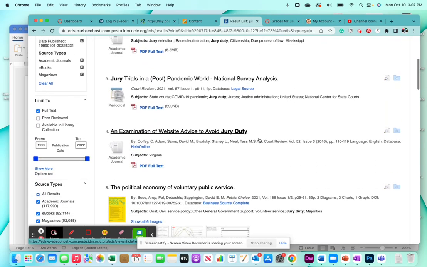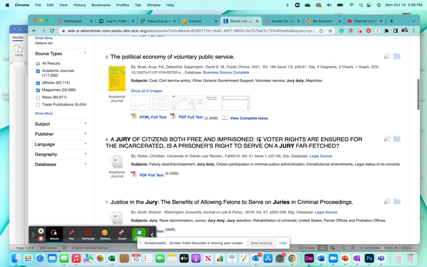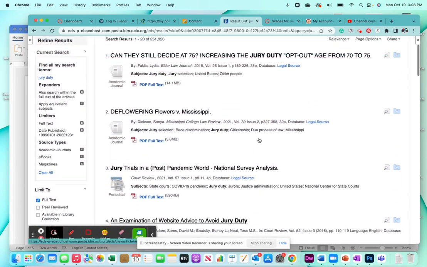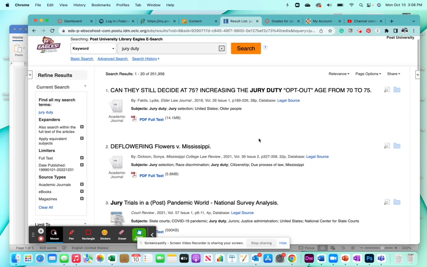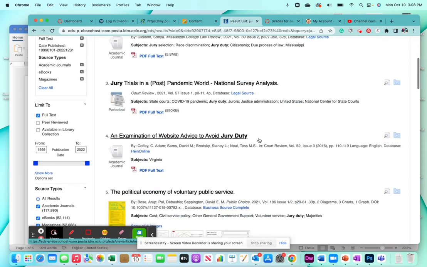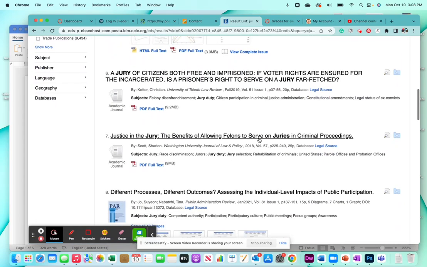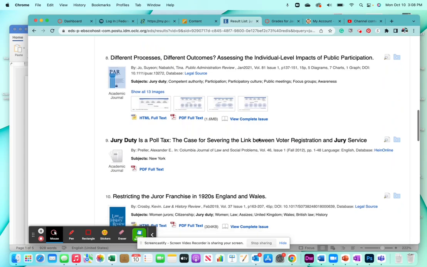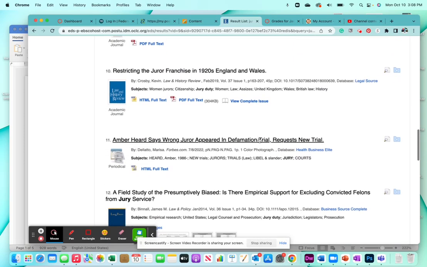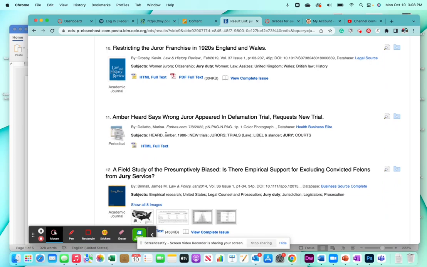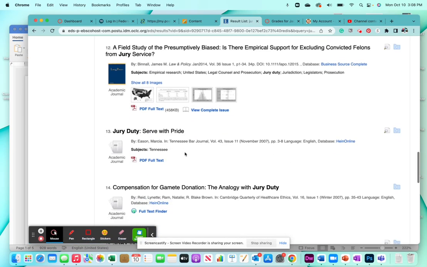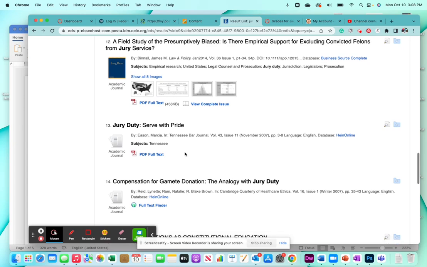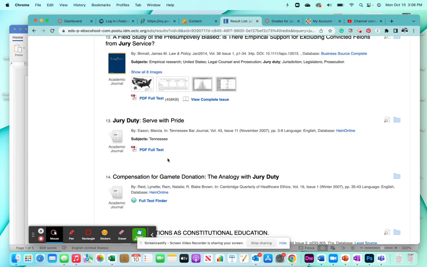So what I've got is a collection of things, some of which are academic in nature, which is great, especially in your more advanced classes in your particular major. I don't necessarily have to use all academic journals in ENG 110 type things. But I still have, see, here's one that I don't really need, right? I don't want to write about the Johnny Depp trial. So there's all kinds of things that you can do to limit it, and then you can just go through and see what seems to be helpful.